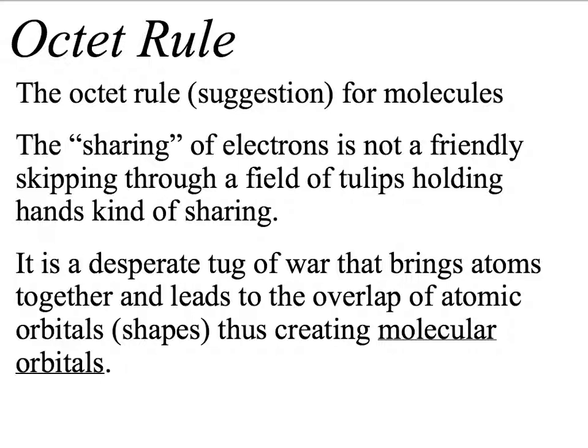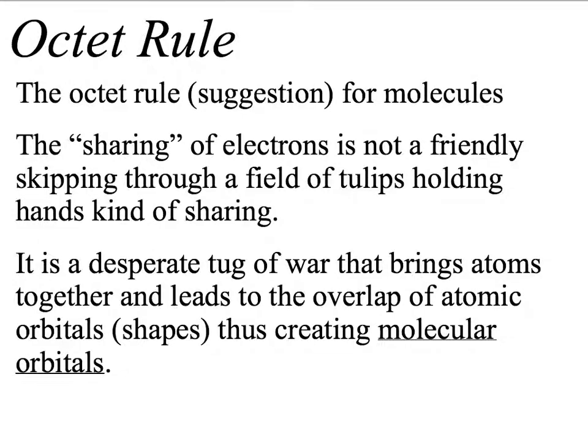An important aspect of this sharing is that we need to realize that it is not a friendly skipping through a field of tulips, holding hands, sitting around a campfire cross-legged, singing Kumbaya, maybe having a little drum circle. It's not that kind of sharing. The sharing here is a desperate tug of war, and that tug of war is going to bring atoms together, and it leads to the overlap of atomic orbitals, thus creating molecular orbitals.